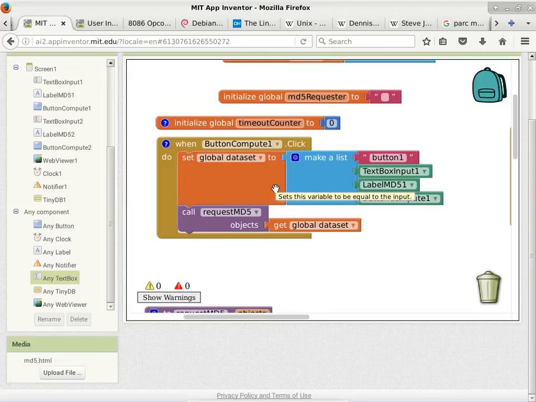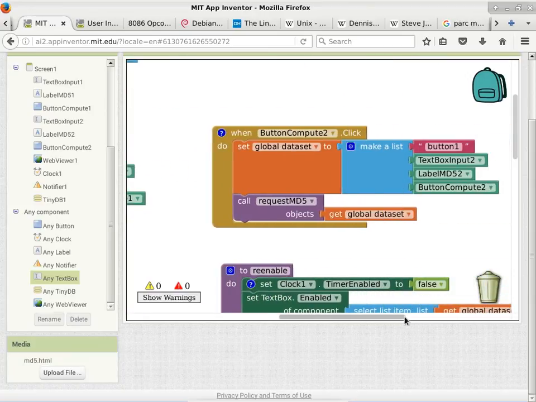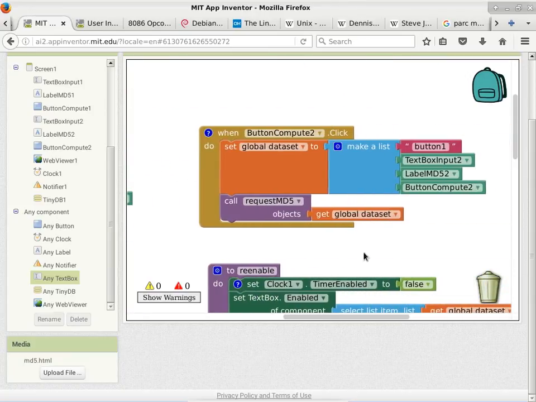So then we move on to the second button because we have one button for the first group of components, and then we have a second button for the second group of components. But look at the code of the click event handler of the second button. What do you notice? It's almost identical to the first one. Oh, I need to call button 2. Yep. But other than that, the structure of the code is identical, the same.